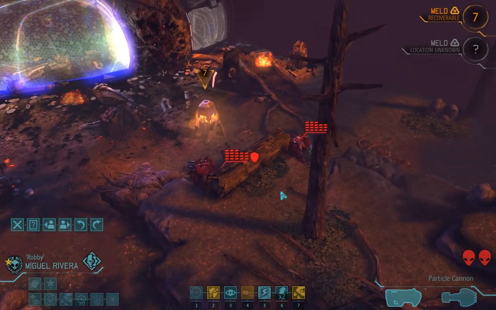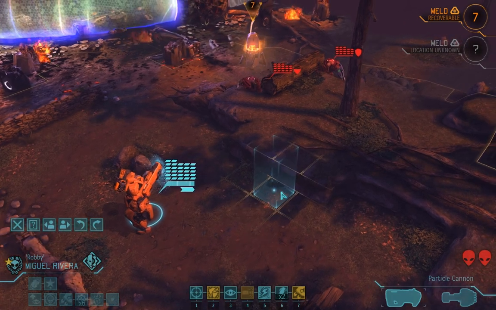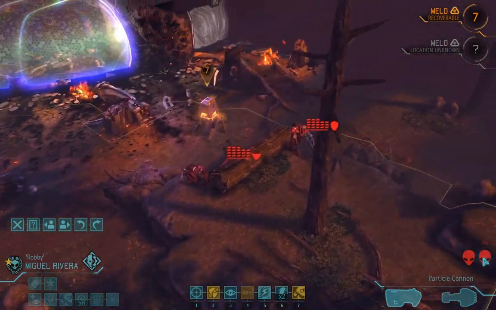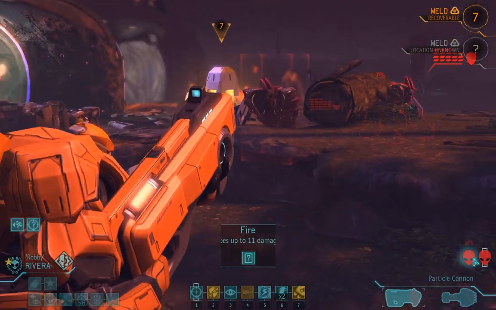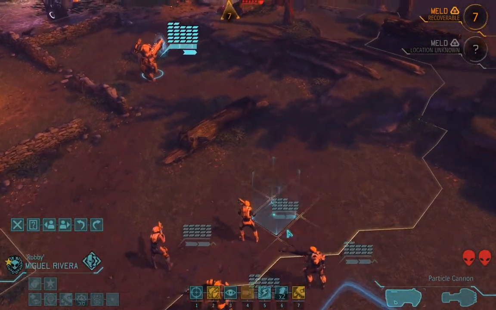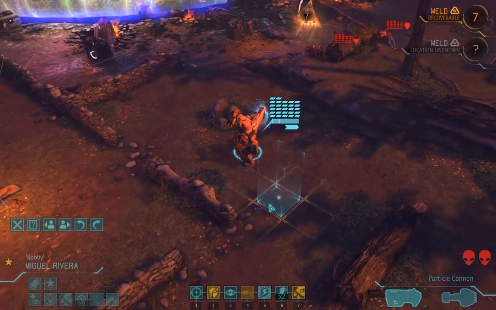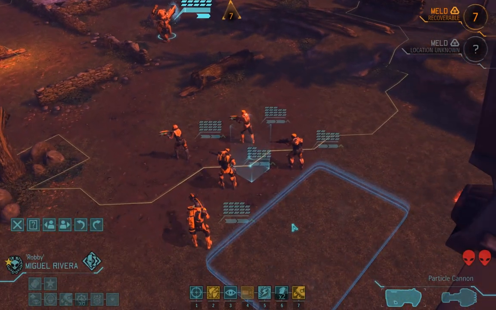And a couple of elite mutons. Those actually are also units we could be looking to try to capture. Wow, those are low chances to hit. That's pretty sad. I'm curious about the range of the electropulse. Yeah, it's pretty good. Obviously we're not in range though.